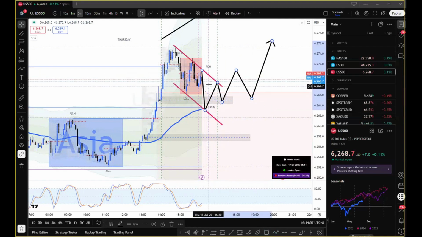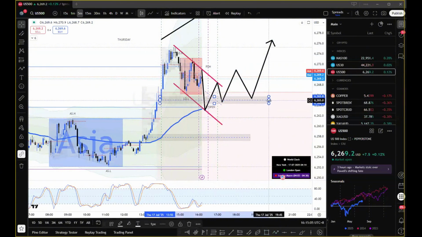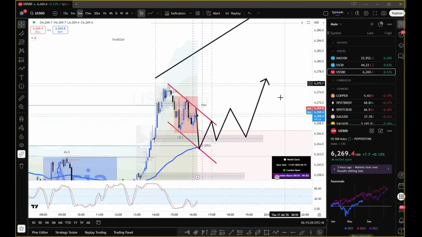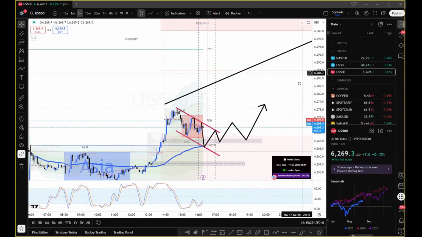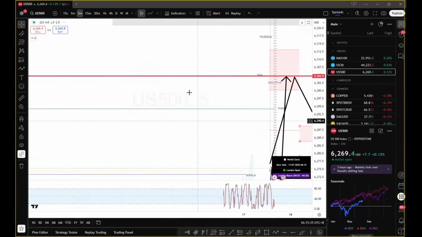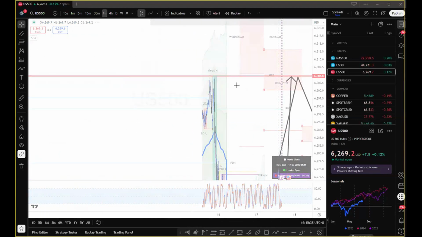Okay, so where's the entry that we want to go? We want to get in once it breaks out of this channel and it comes back to a resting support level. Okay, so ideally you want to see this in the New York session, so around 8:30 to 9:30, and this has to be pretty quick, in an hour's time, right? Breaking out of it early on in the session, and then back down to fill up all the remaining orders before moving to the upside. Where is the target? The target will be R2 and 4 for today, which is somewhere around this red line here. Okay, and the red line is probably the previous high.